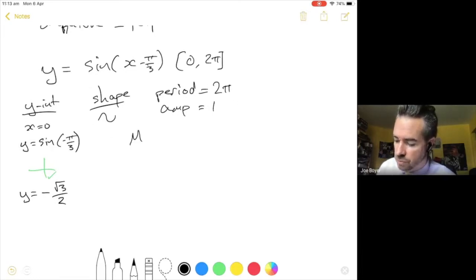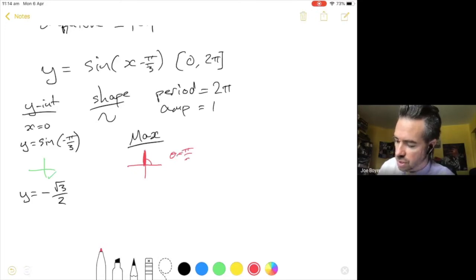Finding the maximum is really useful, or just finding out where a maximum occurs. And the way that I like to do this, there's a few different methods, but the way that I like to do this is to recognize, okay, we're dealing with a sine curve. Whereabouts is sine maximum? Sine is maximum at that value there, which is a theta value of pi on 2. Sorry, I shouldn't say an x value. I'll call it a theta value because I don't want to get confused with the x that we've got.